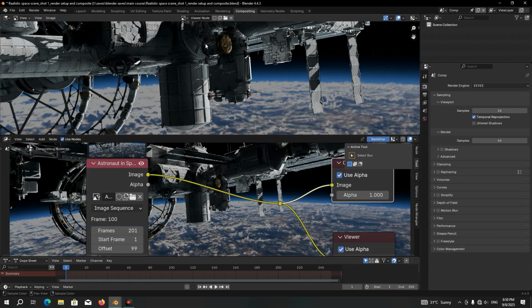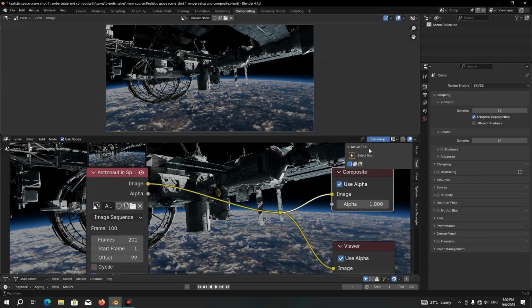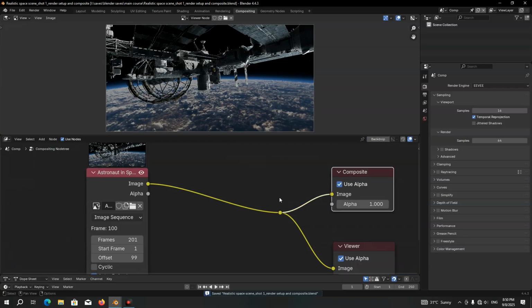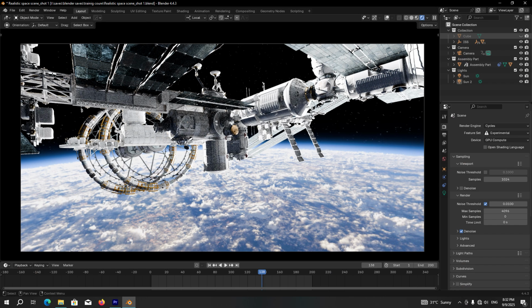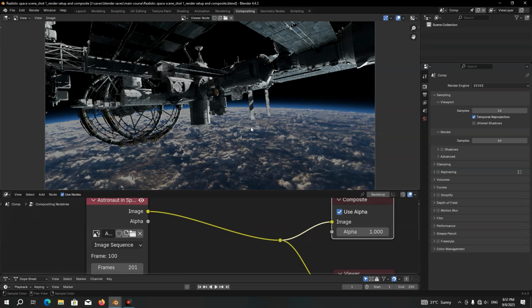So let's scroll back to have a better look at it. And for the bottom one, disable backdrop. The first thing that comes to mind is, why is it so different? Well, we made the shot number 1 something like this, but here it is so different. The reason is, since we have made a new scene and renamed it to comp, which was pretty necessary, we also have to apply the same settings in the new scene, which is this comp scene.